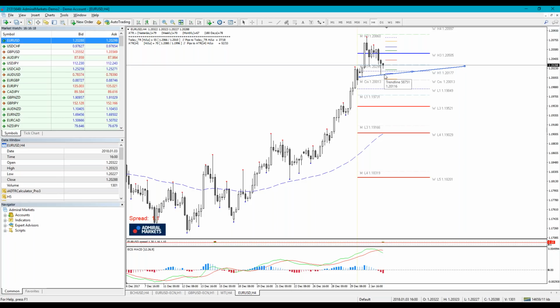If it breaks this trend line, then definitely I would pay attention to weekly L3, because usually during holiday market, as I already explained, the price is going up and down constantly. It's ranging, so it could break the down trend line, hit the L3, and then go up. So your first possible long is there, and your second long should be there if it will resume the uptrend. But definitely this is an uptrend, so you pay attention to this level and this level. Weekly L3 is also strong. We have a mini order block here, so it adds additional strength to this level.